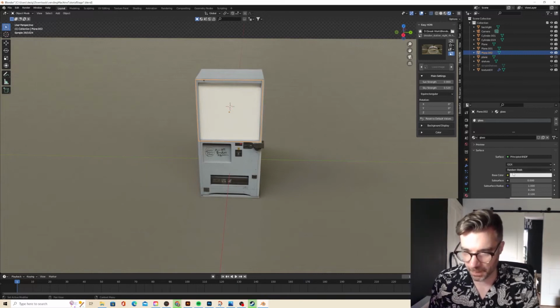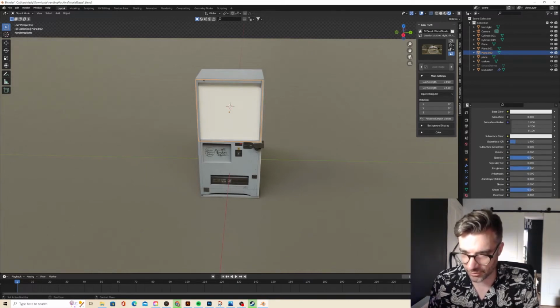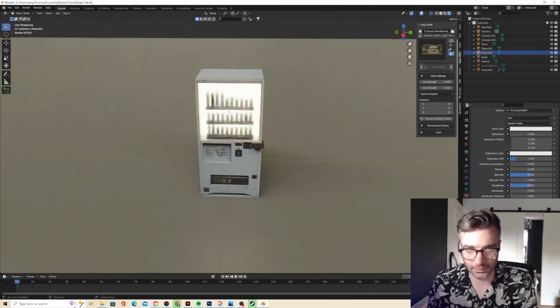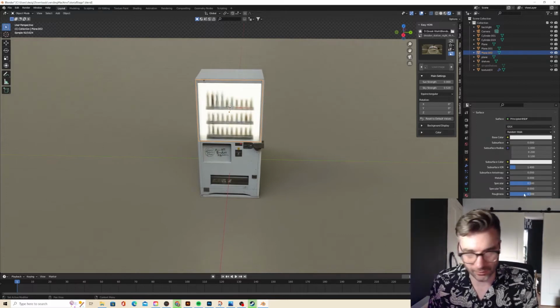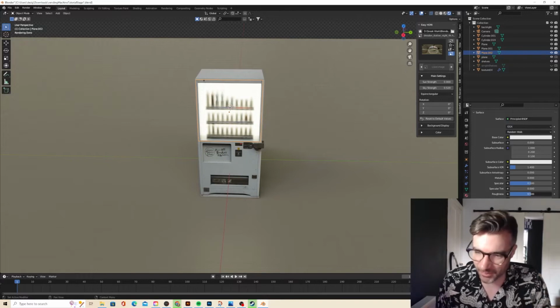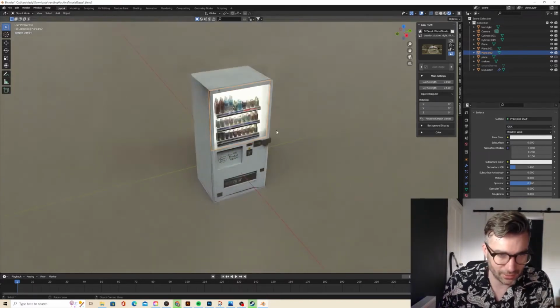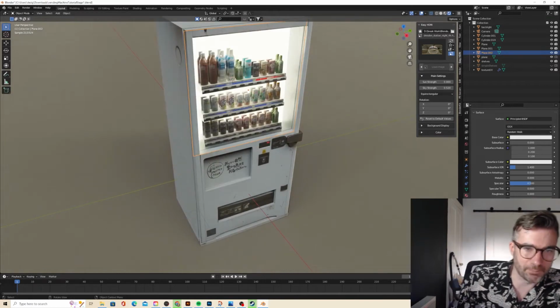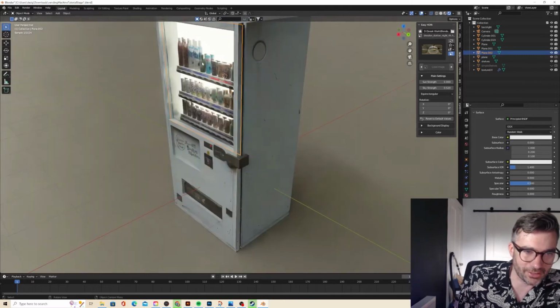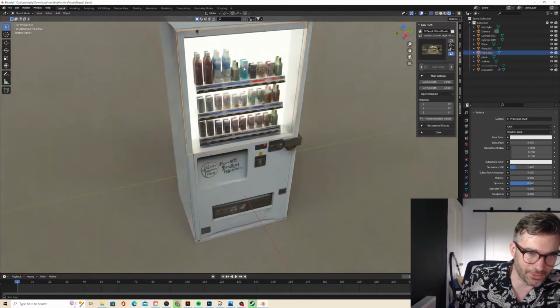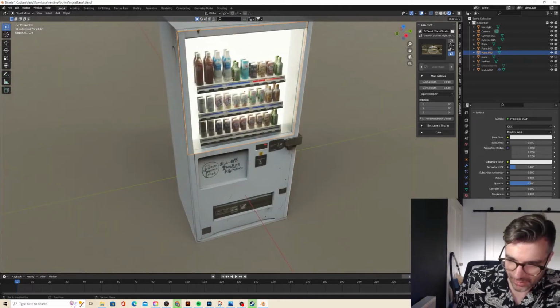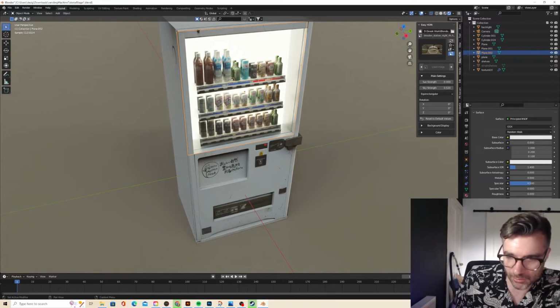Okay, so to make a new glass, it's pretty straightforward. It's got a glass. So you just need to set the transmission to 1. And you can see it's frosted at the moment. That might be the effect you want, but you know, mysterious vending machines maybe not the one. So if you set the roughness down to 0, we've gone clear. Now it looks flat again. All of our good work is wasted, and that's to do with this index of refraction.